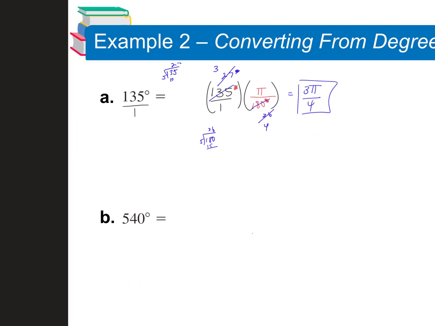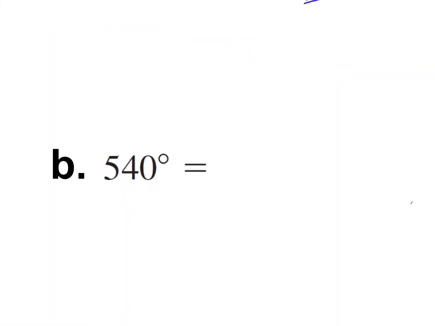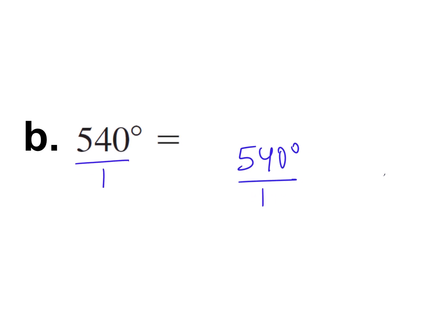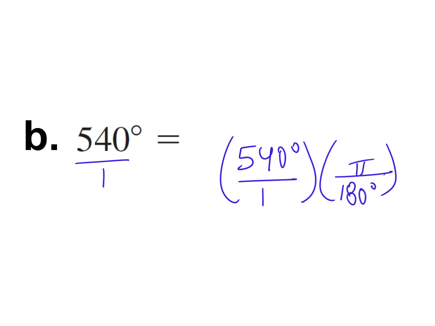What do you guys notice about 540? Bigger than what? It's bigger than 180, but it's also bigger than one whole circle, right? 360, okay? But think about it. What are we starting off in? Are we starting off in degrees or are we starting off in radians? We're starting off in degrees. So what do I want to cancel out? The degrees. So where do I put my degrees so it cancels out? On the bottom. There you go. That's all you got to think about. What do you want to cancel out?